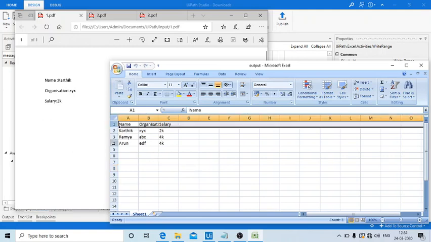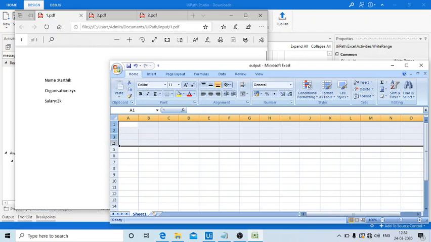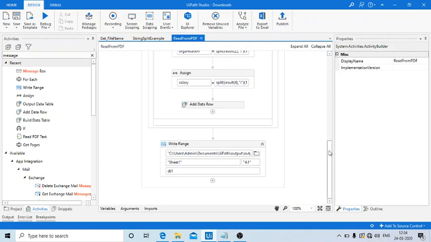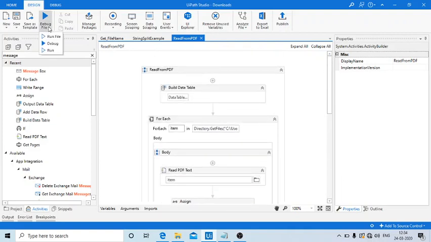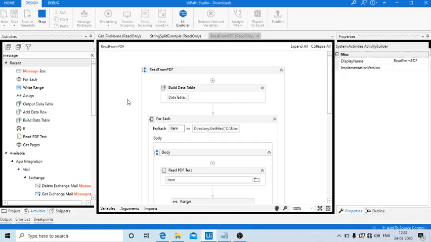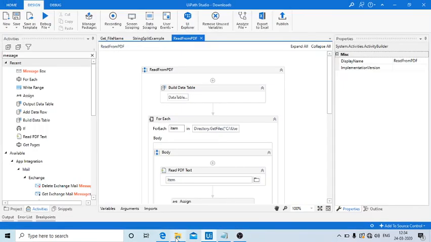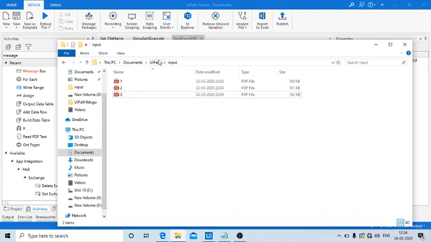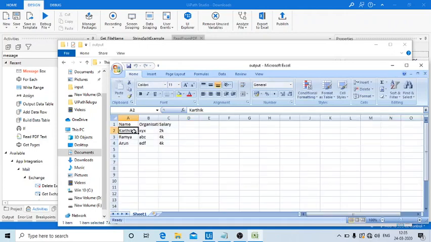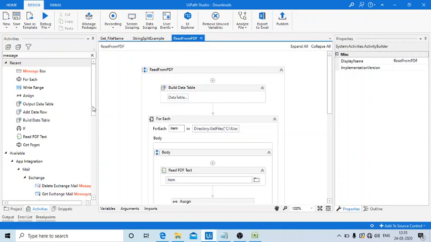So what I'll do as of now is, let me delete this data, save this, close this, and I have developed one bot. So let me run this bot and show you the output, how it is coming. Now the bot has run completely. Now I'll just go here and show you the output. Now you can see we got the data properly. So let me implement this concept step by step for you guys.